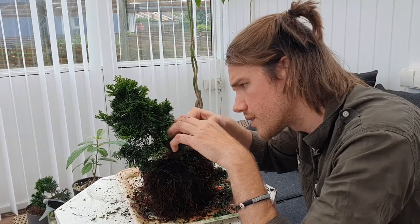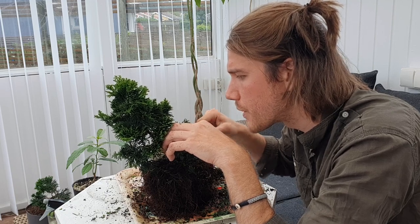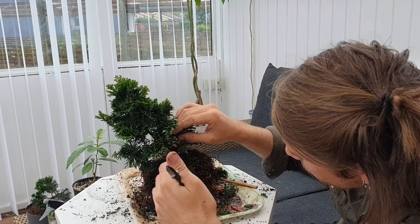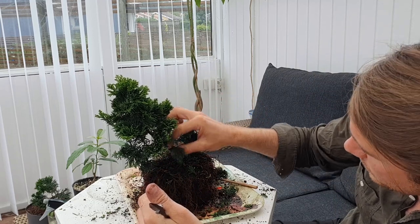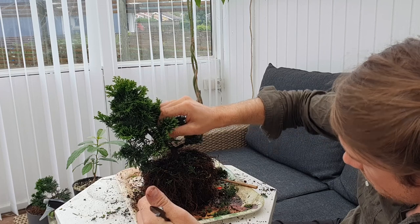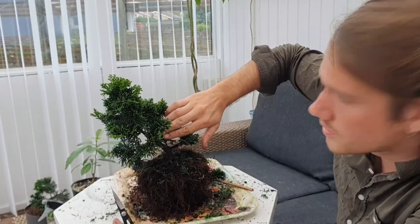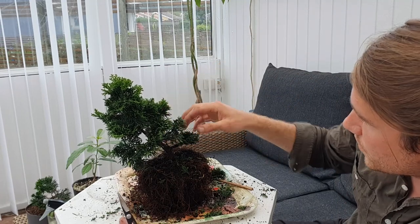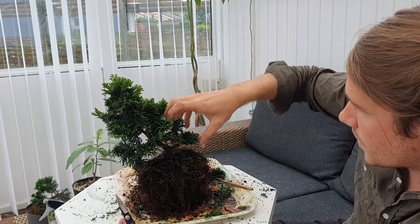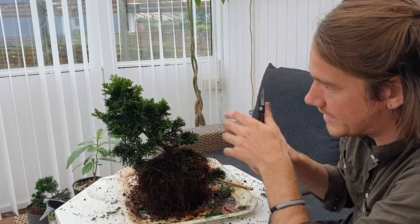Should remove this little shoot here. I don't know about this one. If I remove that one, maybe I do want this one. I would look without any of those. I don't know. If we removed all of these, we could develop this one into more of a sub-canopy almost, like it's under the tree down here. It would look pretty neat.